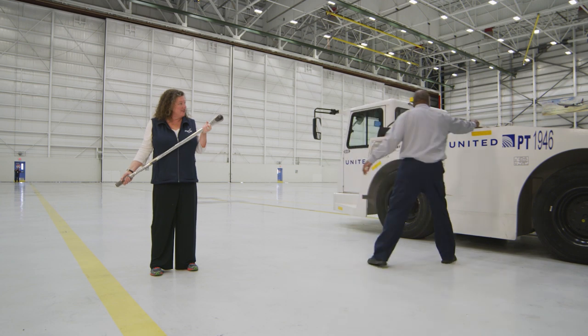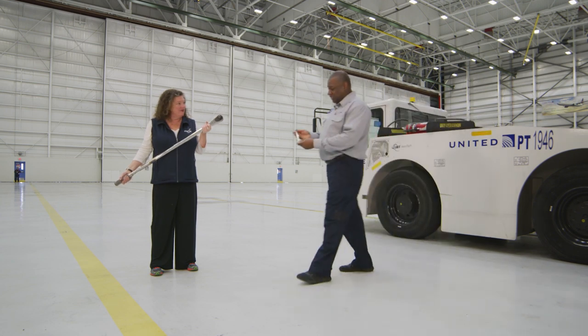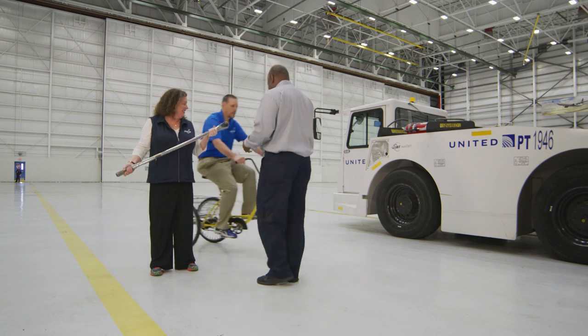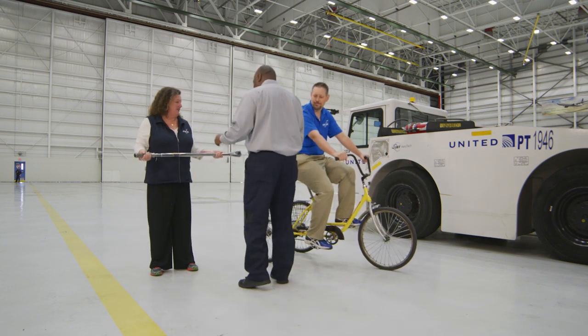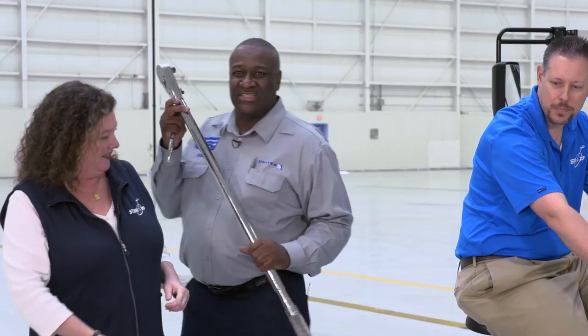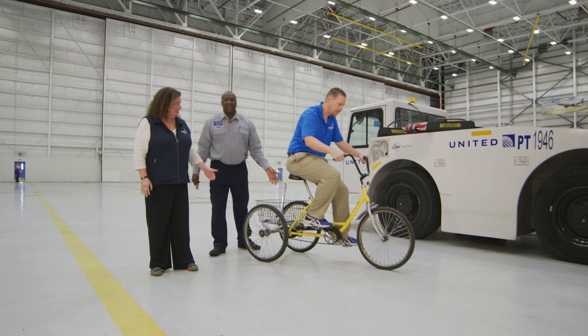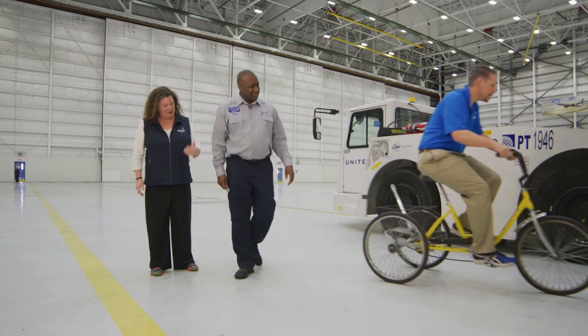We also have here another lever, which is pretty much a personal lever. Okay. Does the same exact thing. However, one person can use this. And I saw one other simple machine. Well, we have another simple machine that we use every day in here. Wheels, pedals, and we use this to transport our technicians around and also to carry things so he or she does not have to carry them. He's got his wheels, and there he goes, off on his bike. Thank you so much for talking with us today, Brian.